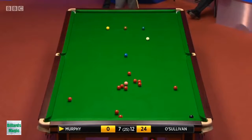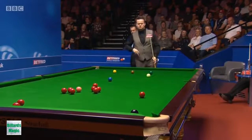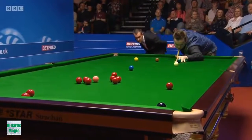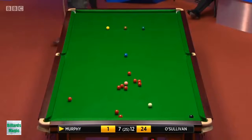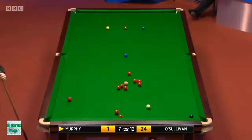Yeah, he'd like to pot this directly into the pocket but it could go in off the black. He would still be on the pink if he took this on and went in off the black, but if he pots it cleanly the black's there. If it goes in off the black he can still get position — and he potted it cleanly, bridging over the green. That was terrific shot-making from Sean Murphy there.